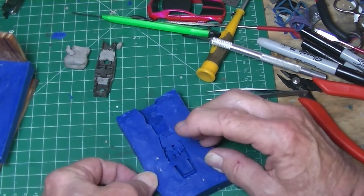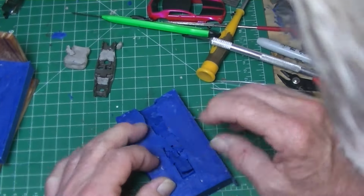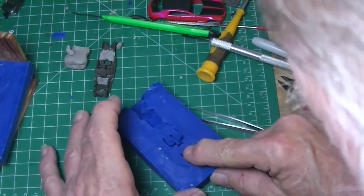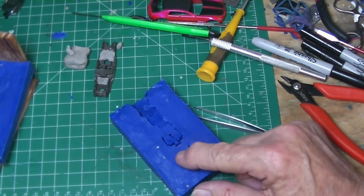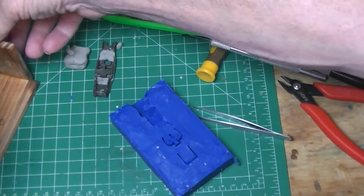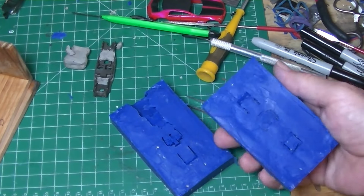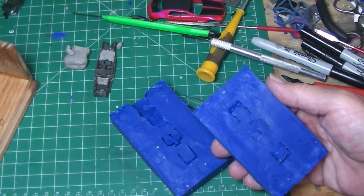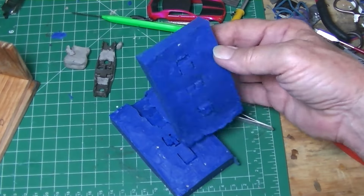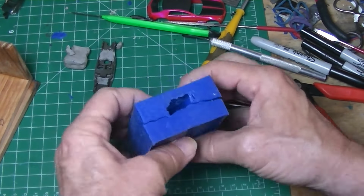Damn it, I did it again. Pull it apart. That flap needs to go in there. And then once you put it back together... I think it goes this way. Yeah.